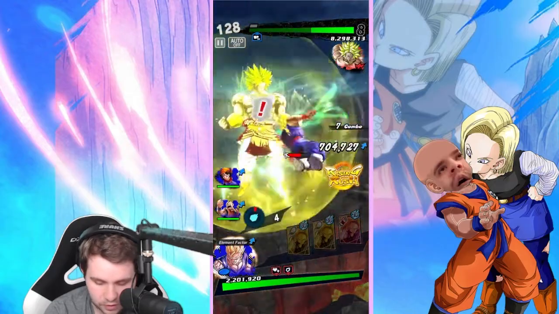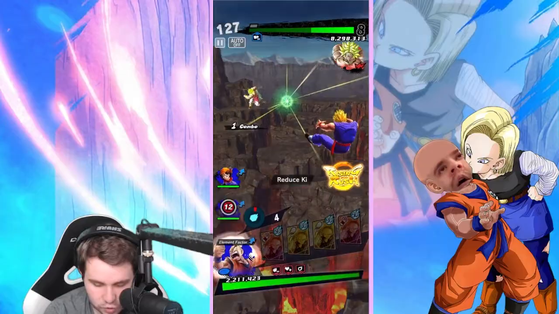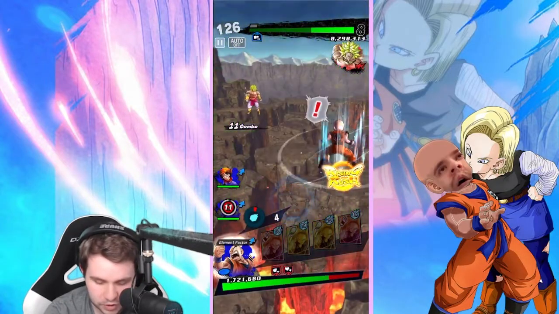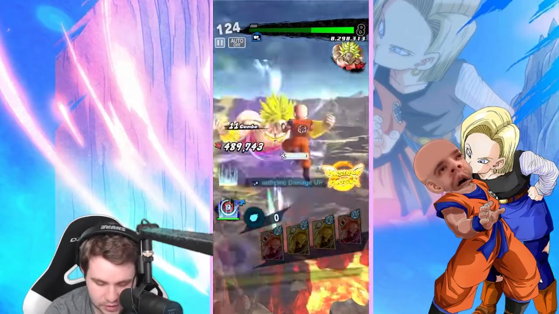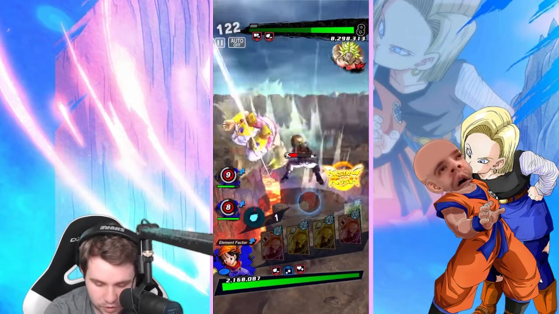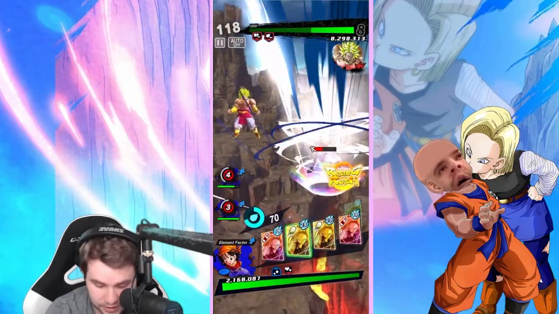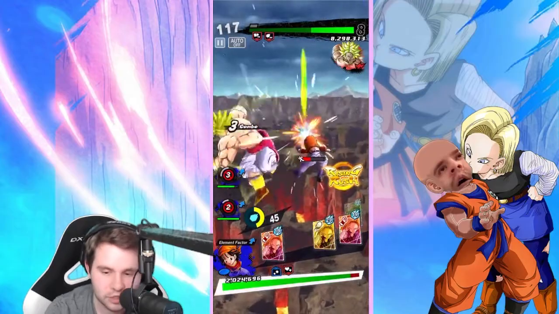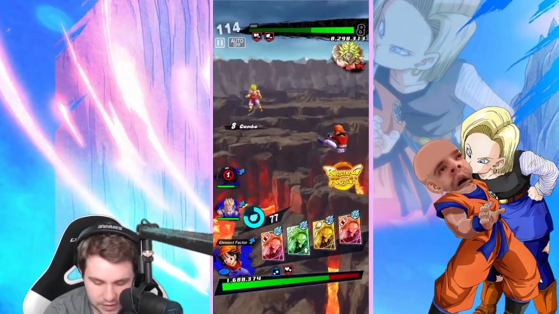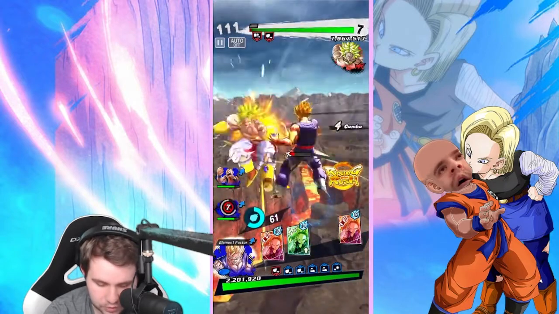He increased our card cost. Now, in case he tries to destroy your Gohan, you can always switch out and protect them. But generally speaking, from what I've seen, it doesn't do a lot of damage, so this is nice. But he is destroying our ki restoration, so we're going to have to heal up the ki. And that's fine. I shouldn't have launched a blast, but it doesn't matter. We're going to just wait. There we go. Thank you.